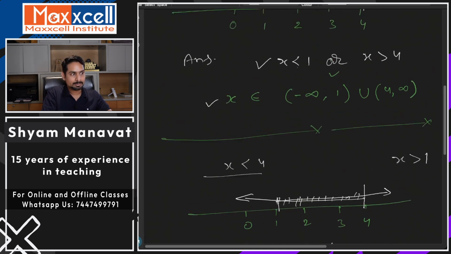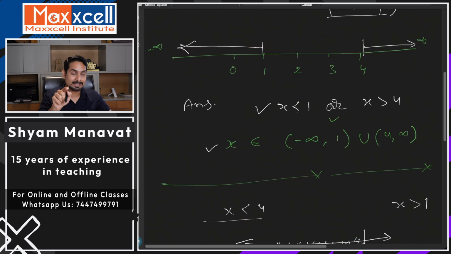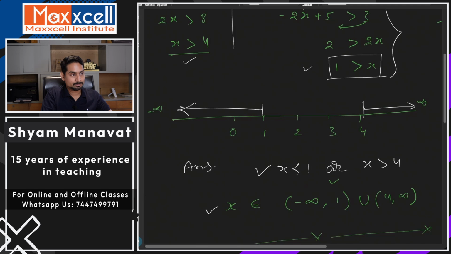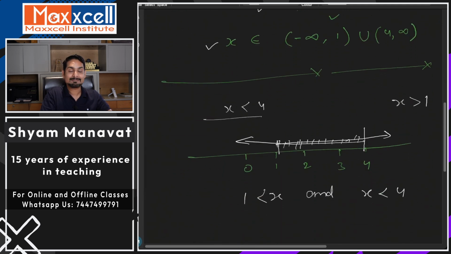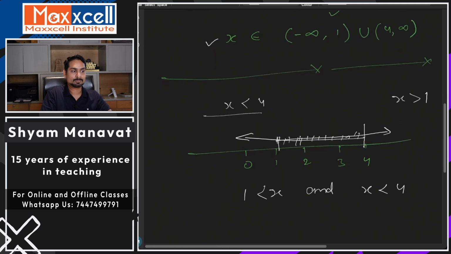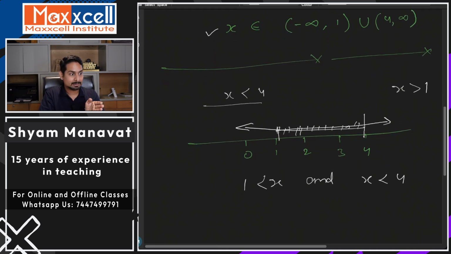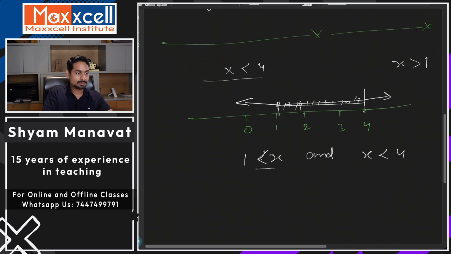Understand the difference here, because in modulus inequalities, here we did not have any common solution of these two, that's why we are using or. If we get the common solution, then we use what? And. So we get a common solution, so we have values which are true for x more than 1 as well as x less than 4. You getting it? How do you represent this in terms of bracket or sets? So you say x belongs to between 1 to 4, both are open brackets because none of them are having an equal sign.